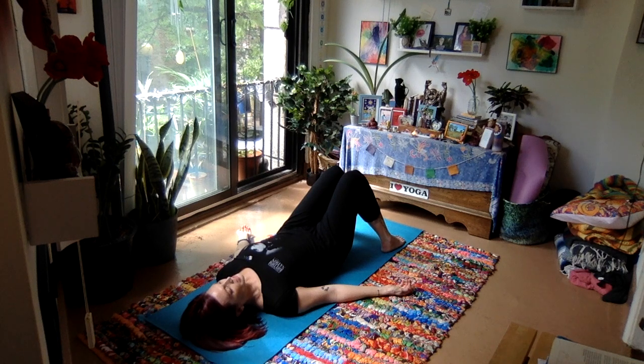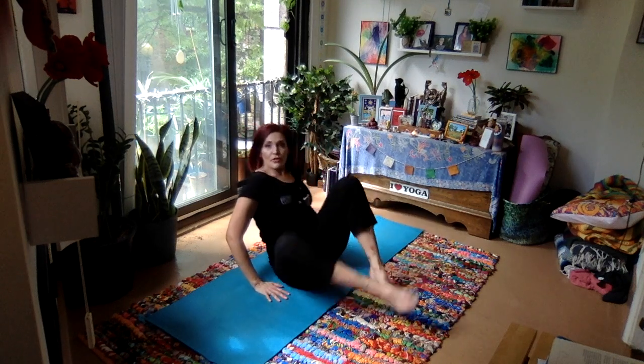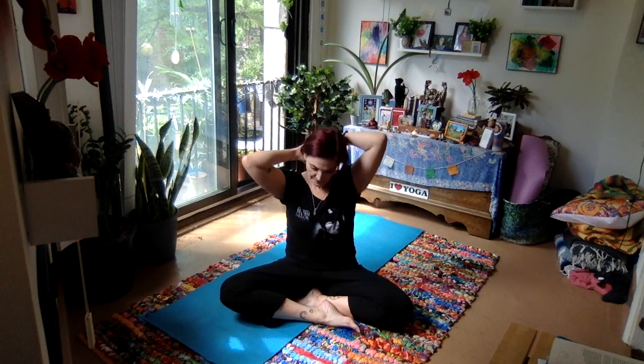And again, keep exhaling so slowly and so deliberately. Just for a few more breaths, make every breath a really big deal. Inhale through the left nostril only, or at least pretend, and exhale through the left nostril only, super slowly. As you exhale, also you're releasing, surrendering into the ground.